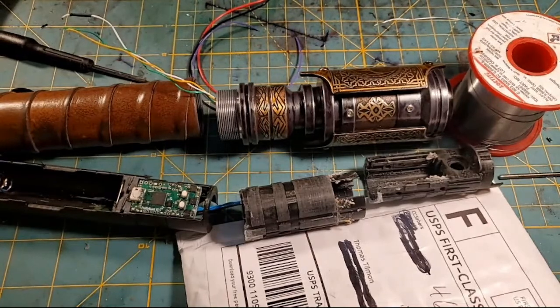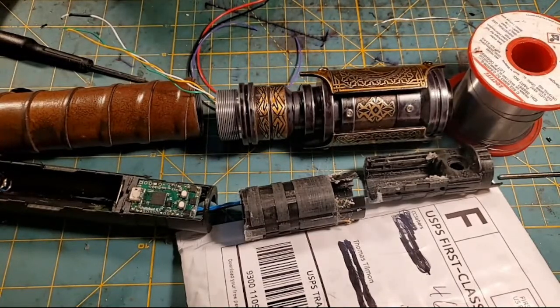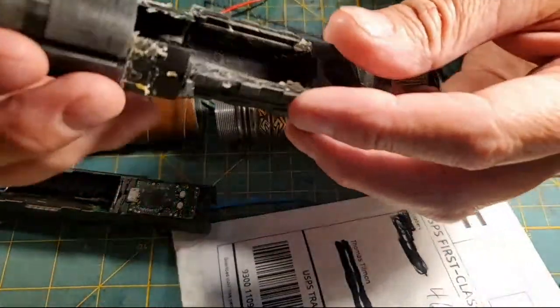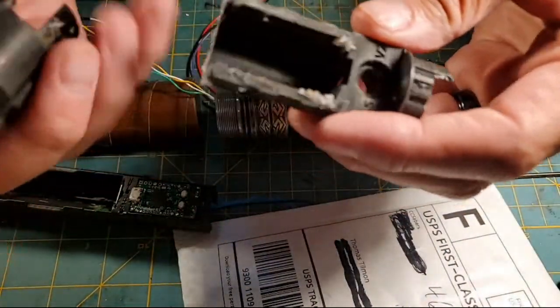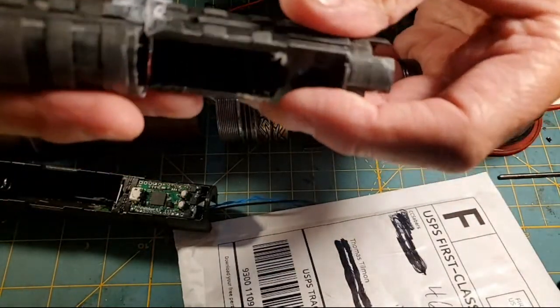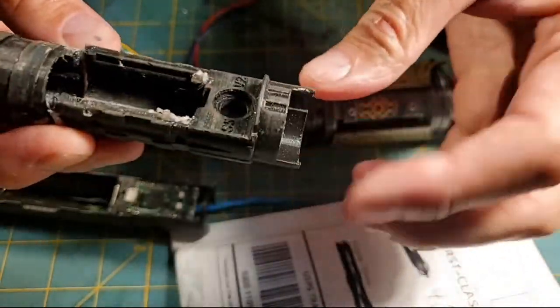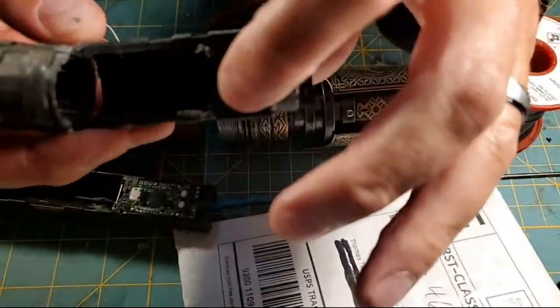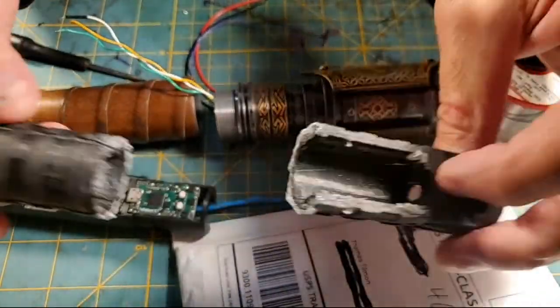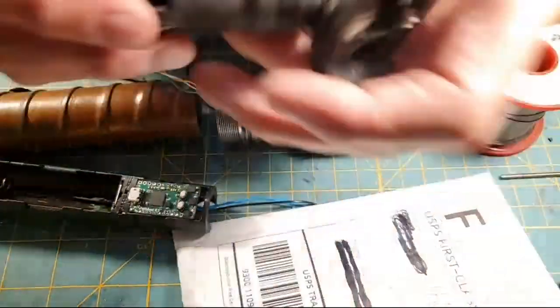So basically, we've got some cool stuff happening tonight, and I've got it all laid out for you. So this is the broken chassis that was in this saber, and you can see the customer tried to glue it together, but it was no good. Last week we deconstructed this chassis. I took the recharge port and the speaker out of it, and the battery in this thing was no good. So out with the old and in with the new.